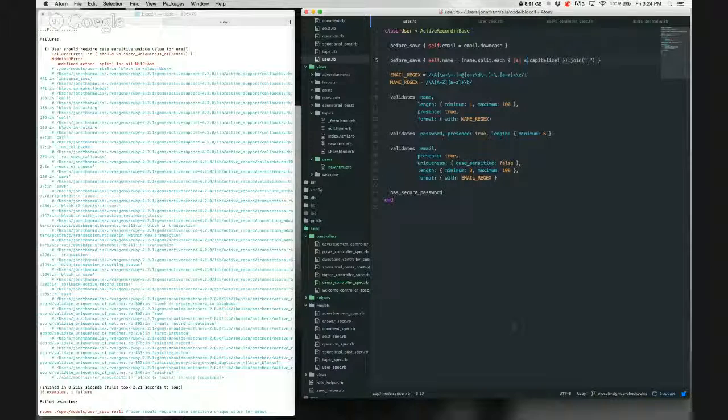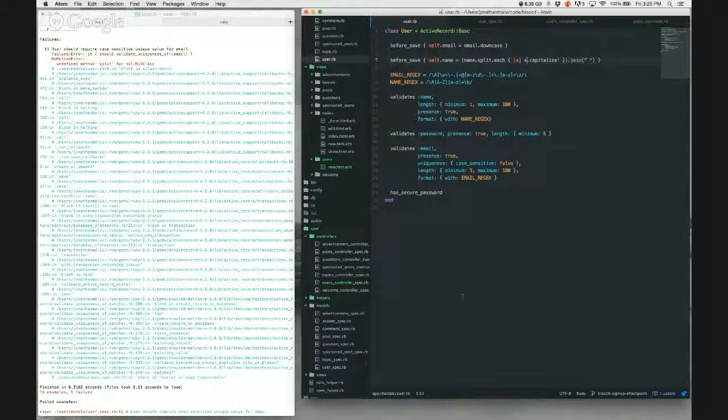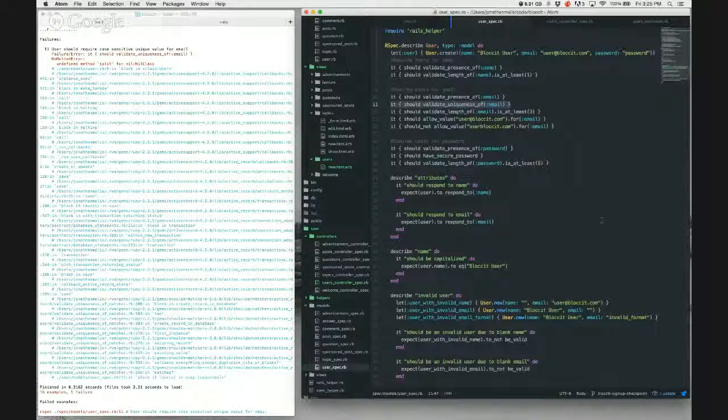Before save. So the thing is that it's complaining, if you look at the error, it says undefined method split for nil class. And so name is nil for some reason. Okay. Can you go back to the test again? So you did create a user with a name, email, and password. Right. Or supposedly. Yeah.